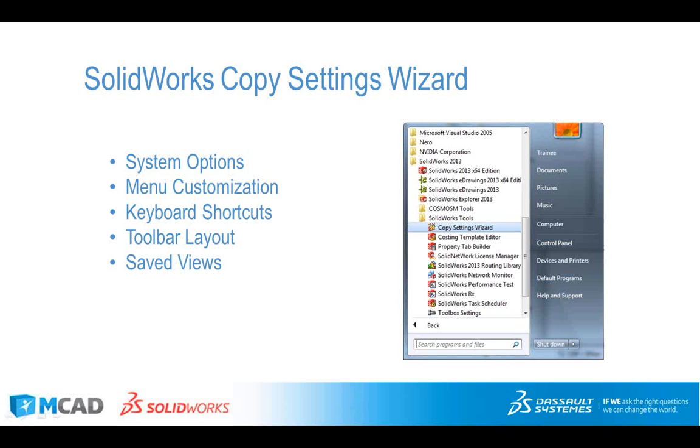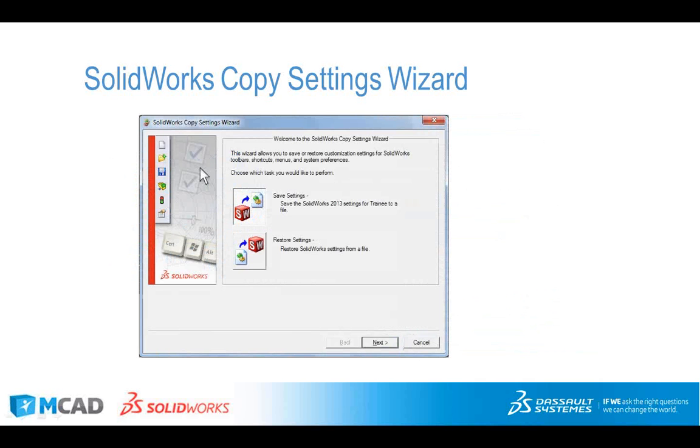Menu customization. Maybe you've set up your toolbars in a certain way that you really like, your mouse gestures and your shortcut keys, as well as the layout and if you have saved views. But when you click on Copy Settings Wizard, this is what the interface looks like. It's the same thing you would click to restore your settings. I do this for just a backup anyway, even if I'm not planning on doing any sort of fresh install. I just back up my settings so that I can test various things and always restore it back to the way it was that I liked.